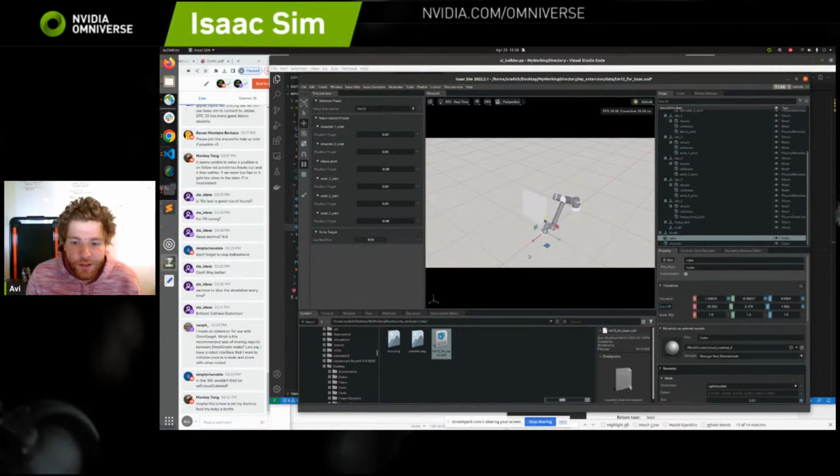So let's say I move the target behind the wall. RMP flow is like, no, I'm not going to run into that wall. And if I move the wall a little away, maybe it gets a little more possible. So RMP flow is choosing locally optimal things. It's not making a plan. It's just making a locally optimal choice to move towards the target, but not hit obstacles on every frame.